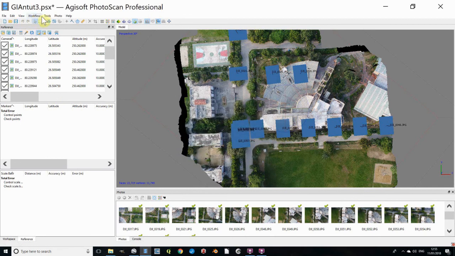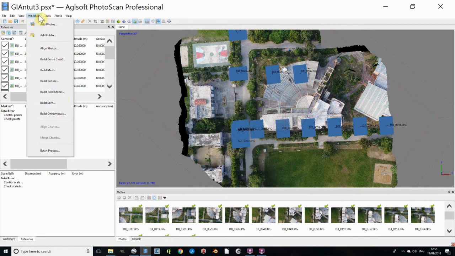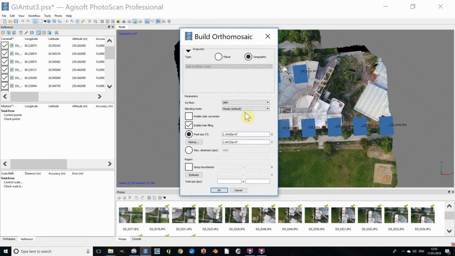And then the other thing we're going to build is the orthomosaic. The surface we're going to use is the DEM. Now pixel size: because the drone coordinates are in lat long, the pixel size is actually in degrees, but if you hit this button here, meters, resolution in meters, 2 centimeters, we don't quite need that. Nevertheless, let's produce a nice orthomosaic at, say, 10 centimeters.